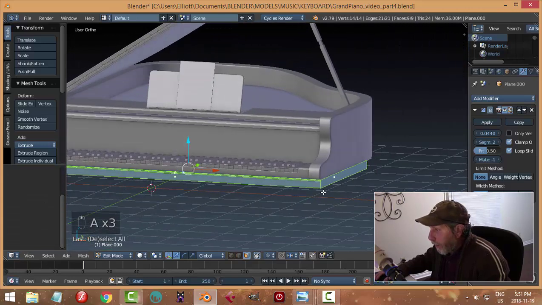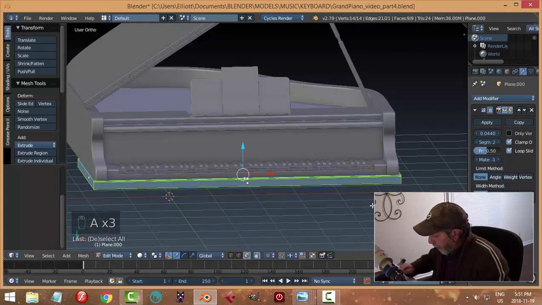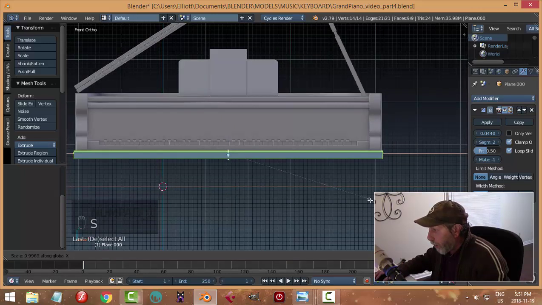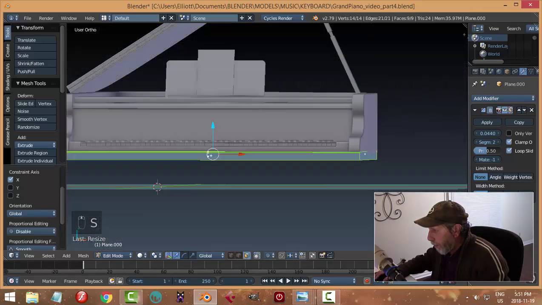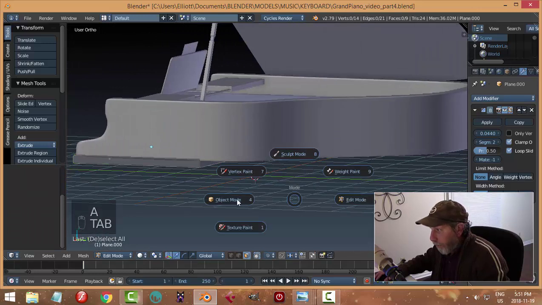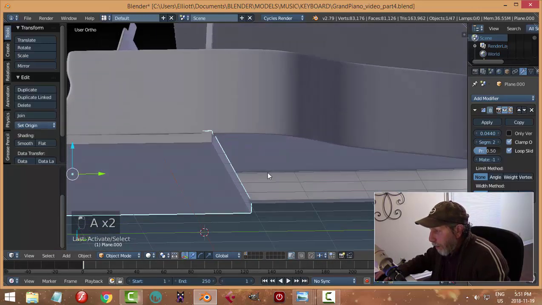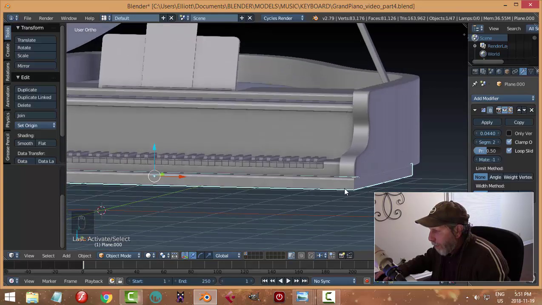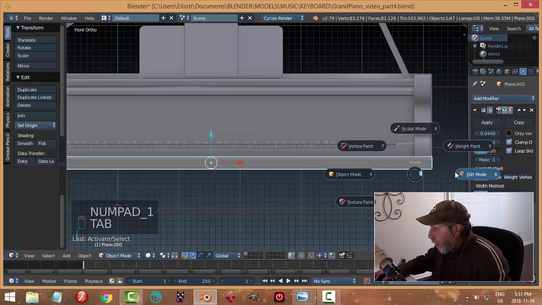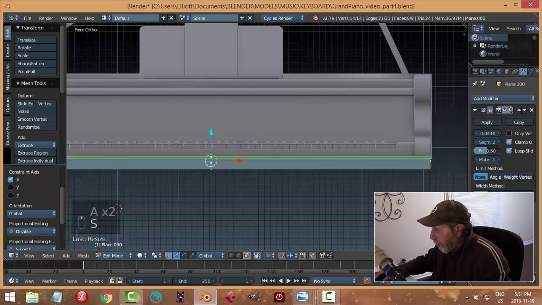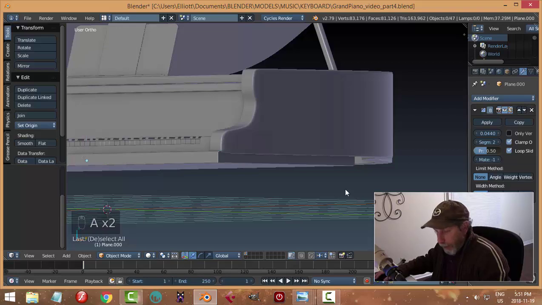I may actually even take this and scale it inwards a little bit now that I think about it. So I'm going to scale this in the X, give it a try, see if I like that. Roughly to about there. And I don't mind if this piece sticks out, but on the other hand, maybe I don't want it to do that. So let's try scale it in the X a little bit more and pull it under that and see if I like that any better.